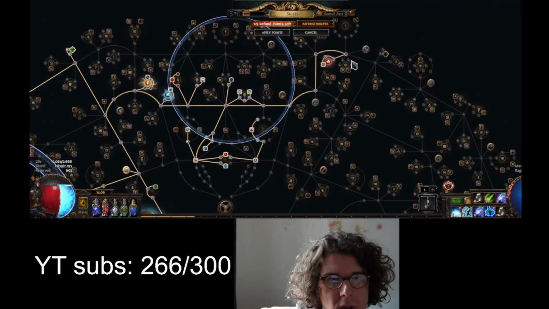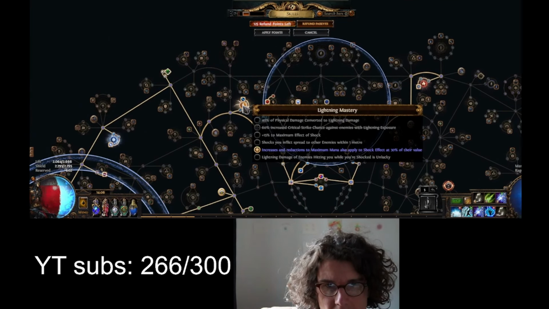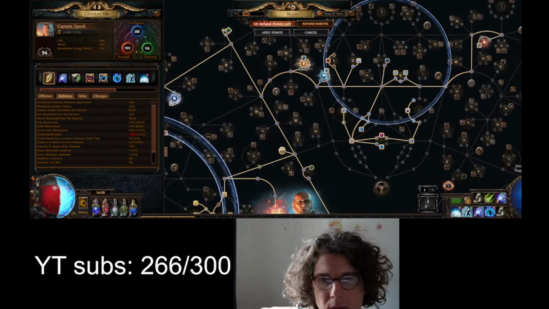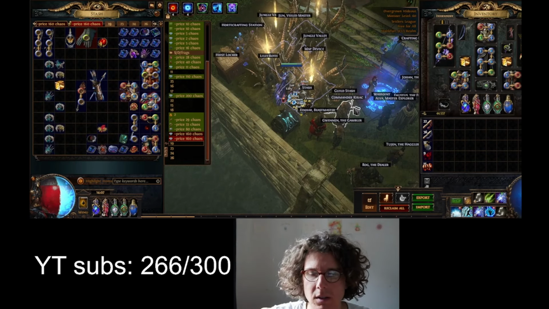Yeah. For the masteries, the lightning mastery increases and reductions to maximum mana also apply to the shock effect at 30% of the value. So I get really high shocks because I have a lot of mana. Kinda. Like 5k mana. Then the next build I have planned is from Red Vials.